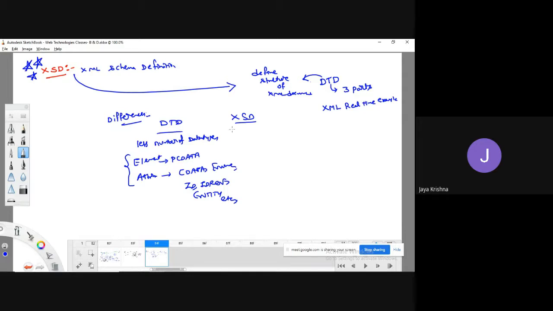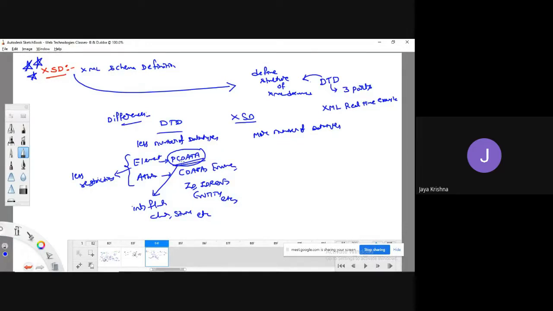As we have very few data types, we have fewer restrictions. Let me explain that in the next point. Whereas in XSD, we have a larger number of data types. PCDATA allows integer, float, character, string, and so on, all through a single data type.